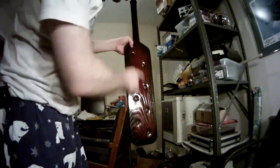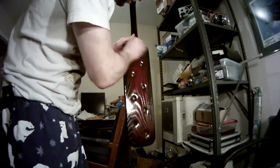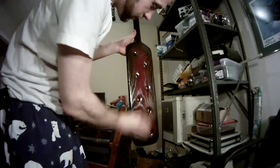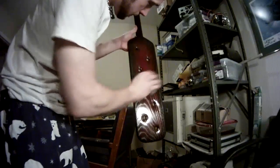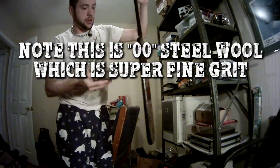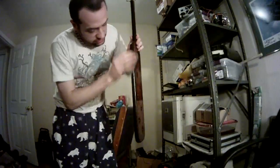All right, so I just finished the coat. It's finished drying. It looks gorgeous. I'm just going to lightly take some steel wool now. I'm just going to try to get rid of any additional scratchy marks, things like that, that I can. Being very light and gentle with it, not pushing hard. Just trying to smooth out the edges.